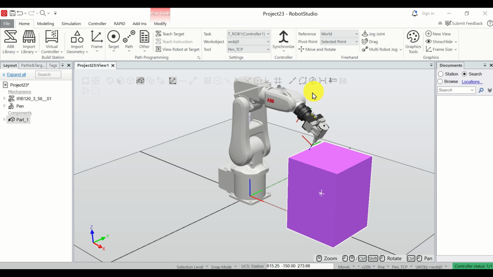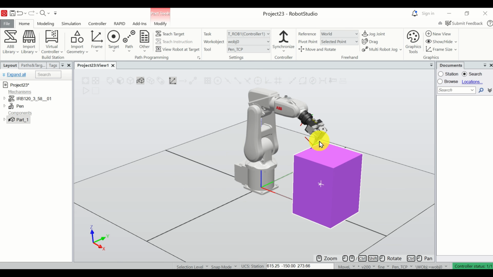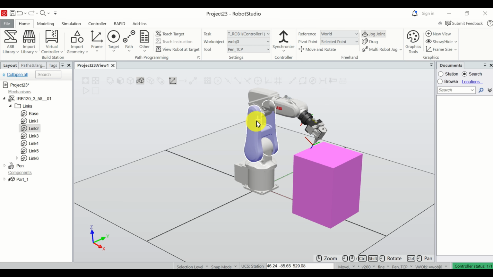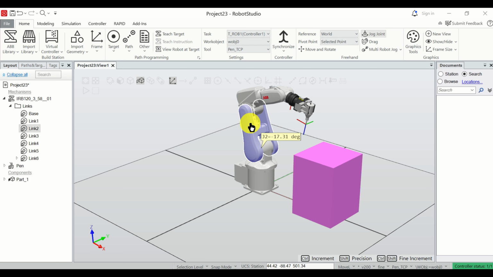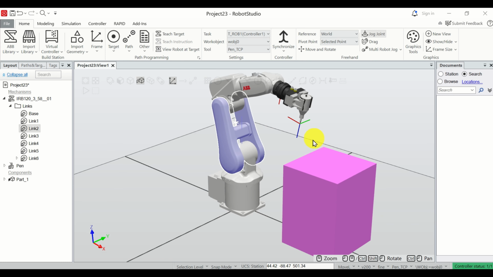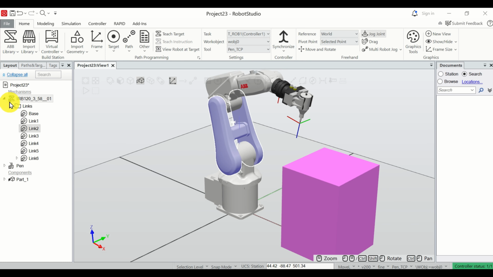First of all, let's move the robot a little bit further from our work object. To do that, I will click over here on jog joint, then I will select this joint, and then I will simply press the left mouse button to move the robot a little bit away from our work object. Good. Let's start with the path. To define the path, first of all, you need to click over here, then you need to expand the controller, then you need to expand T_ROB1, and over here you need to click on Paths and Procedures. But before we define a path, let's explain the main idea.